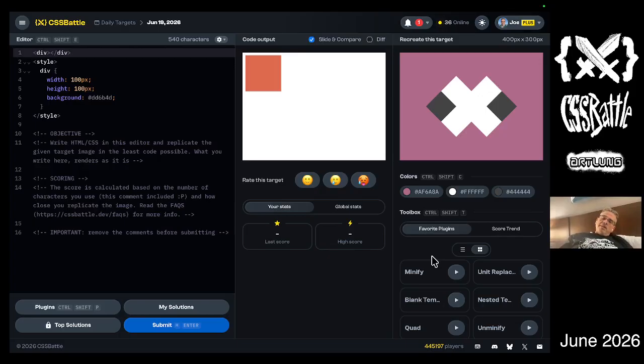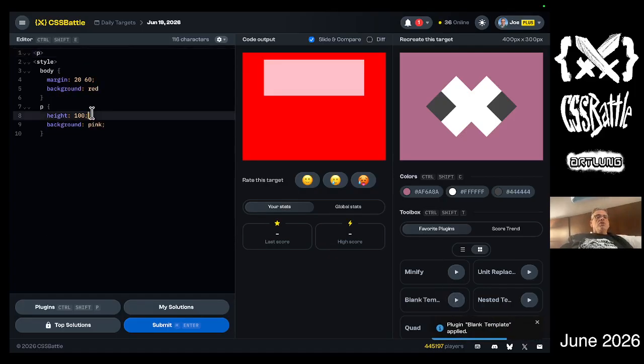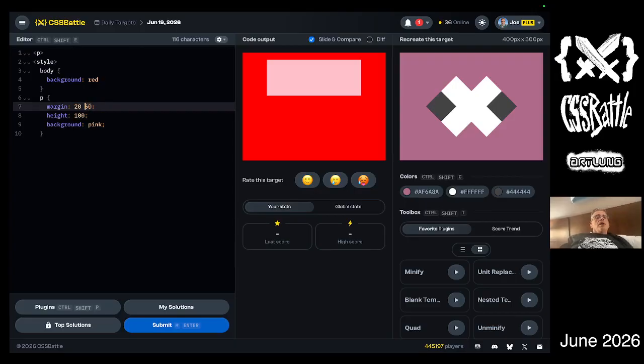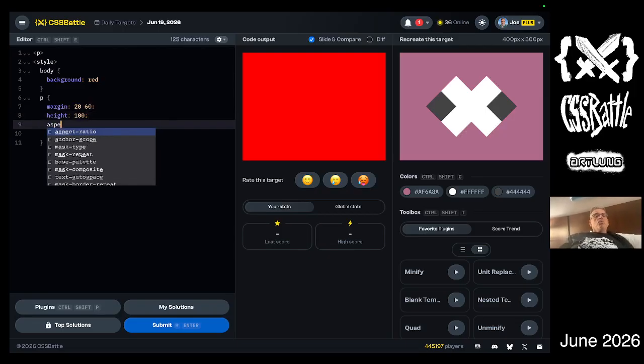We've got a plus sign that's turned on its side, and we have corners filled in. So let's create that shape. I'm going to use a paragraph element. It's going to be easier to deal with. What I like to do is set the margin, set a height and width, or a height and then an aspect ratio of 1.